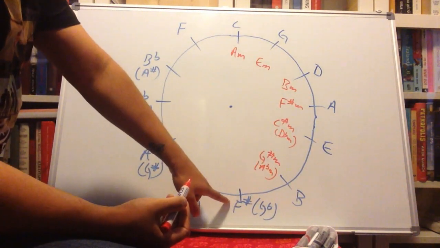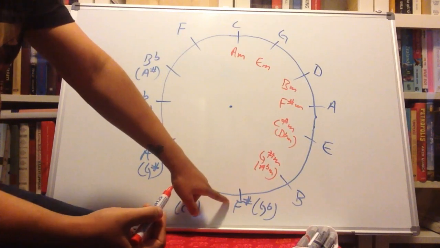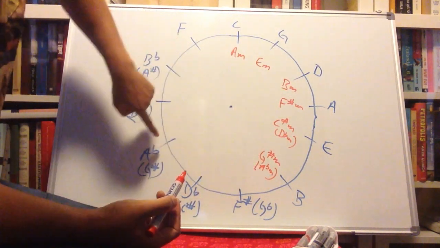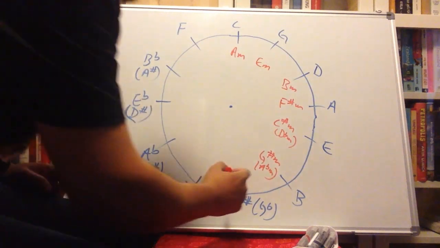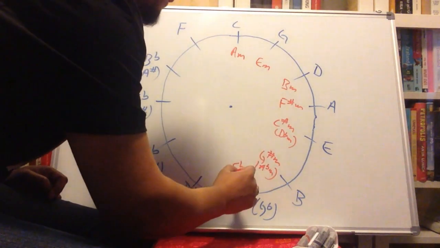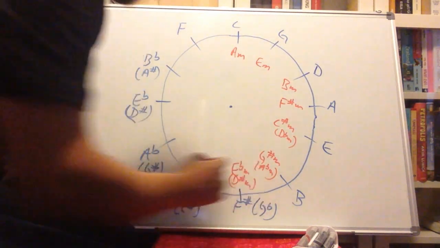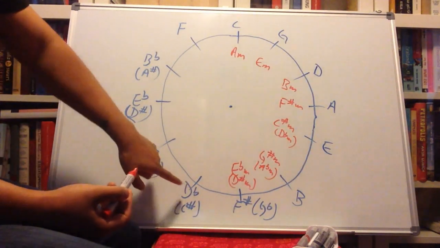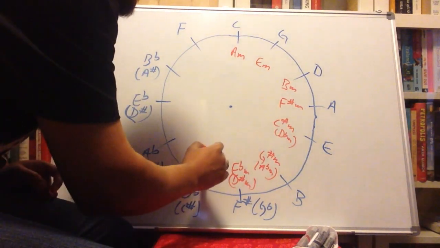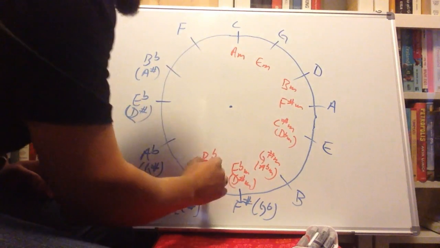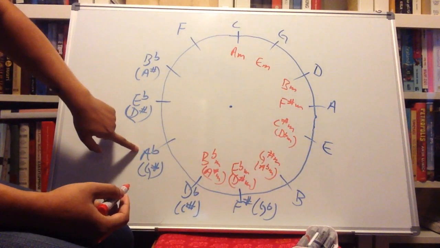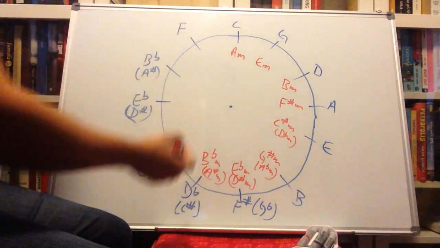And for F sharp, what would it be? For F sharp, we have 3 o'clock. We have A flat minor here, which is this one, so that would be E flat, right? So F sharp, that would be E flat minor or D sharp minor, right? And then for D flat, it would be B flat minor or A sharp minor, right? And then for A flat, that would be F minor.